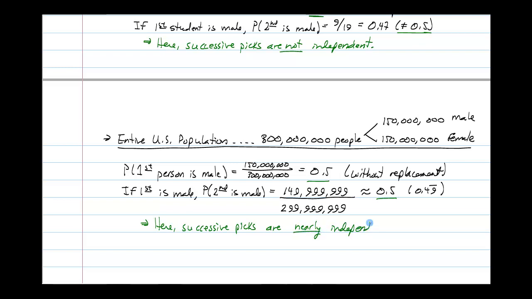And this is an important distinction. Now usually when we talk about events, they're either independent or not, but in this particular case when we talk about sampling without replacement, we can see that there's very little change in that probability when we have a very large population. So there's really very little effect that we're looking at there. Now I would like to be able to take this example and rewrite it using some probability notation.